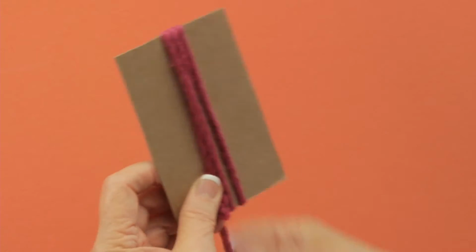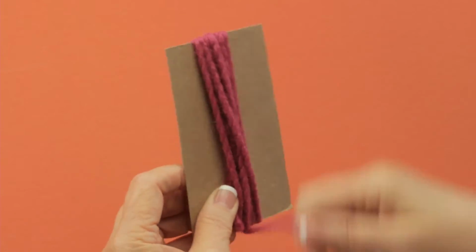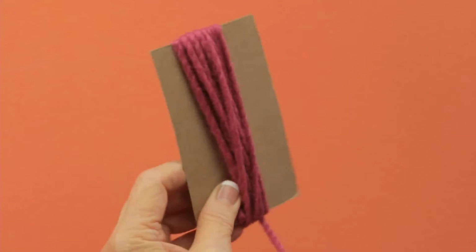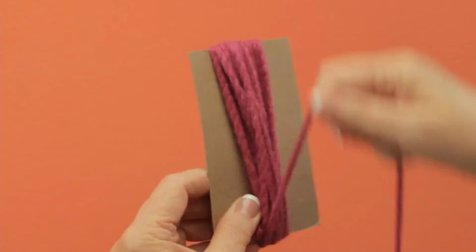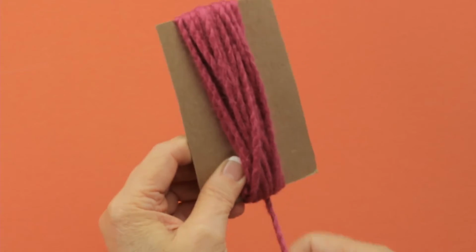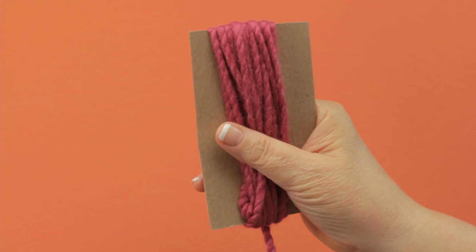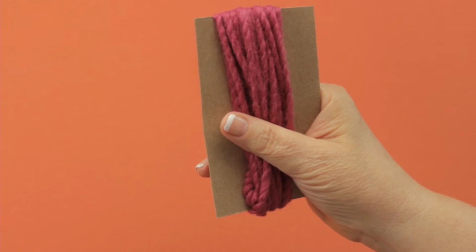I'm just gonna do a good random number here. I think it was supposed to be about 17 times. But you can see how it builds up on the card pretty quickly. And that'll be a nice fluffy size for a tassel. You hold it and cut off the bottom part here.